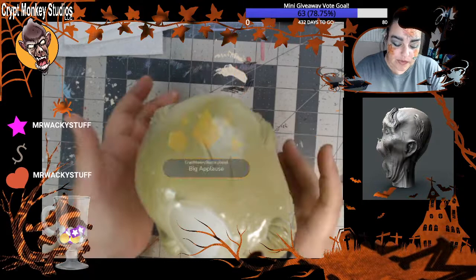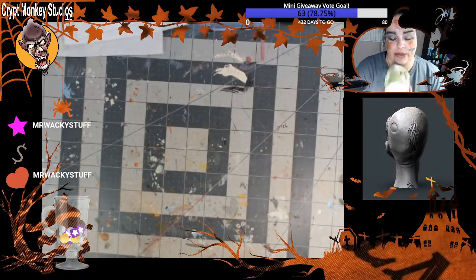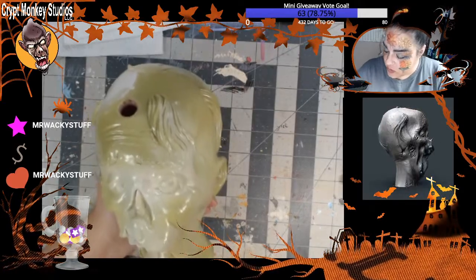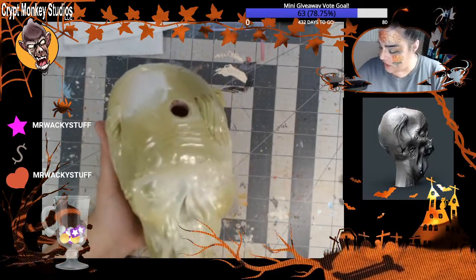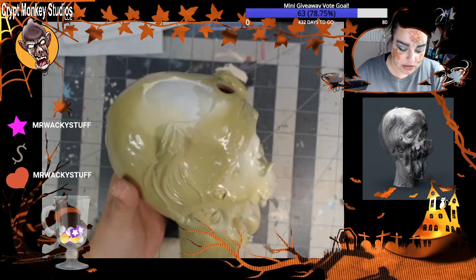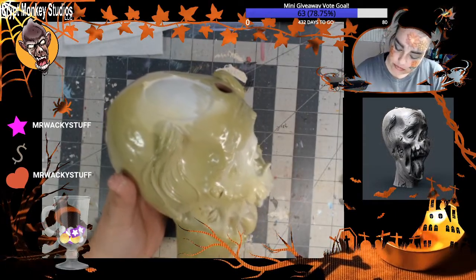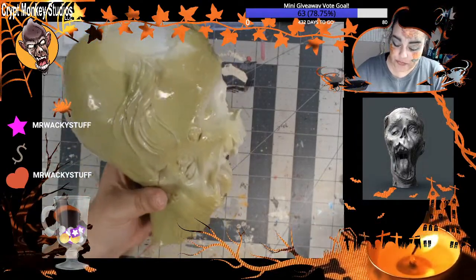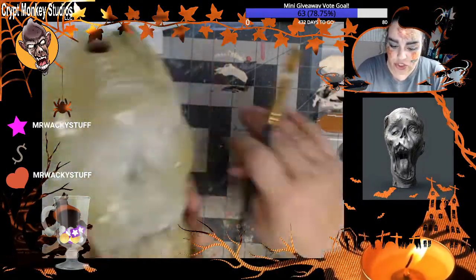So, I decided that our zombie's going to have brown hair, because why not? So, I'm going to start with a darker brown and a fairly decently sized brush. Maybe. No, I'm going to start with a smaller brush. I'm going to start with a bigger brush. I'm going to start with a dark brown so that I can dry brush.